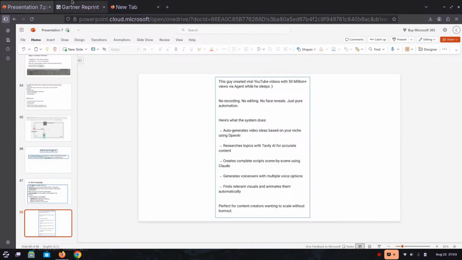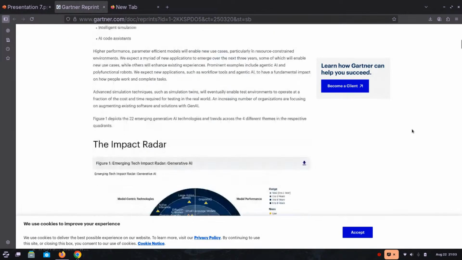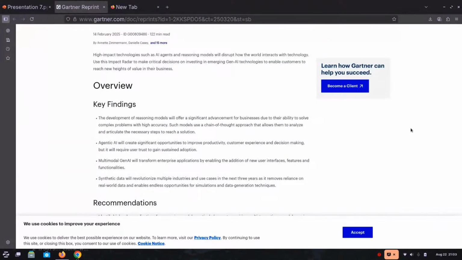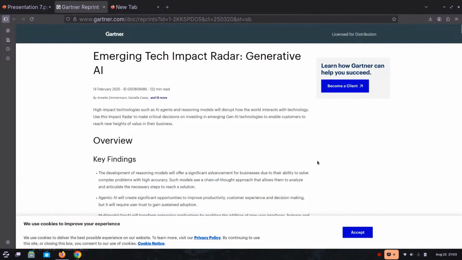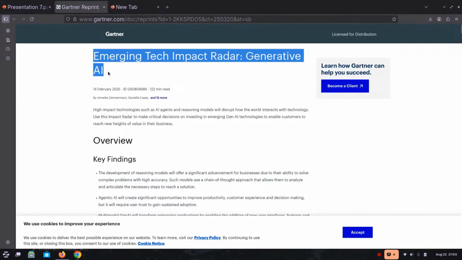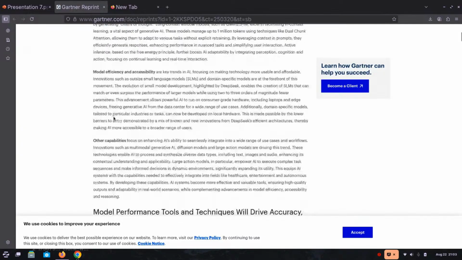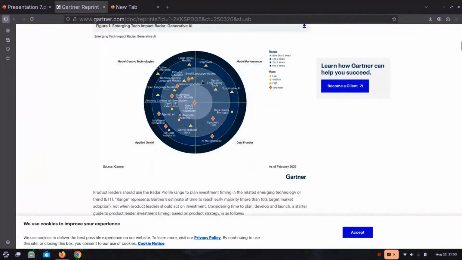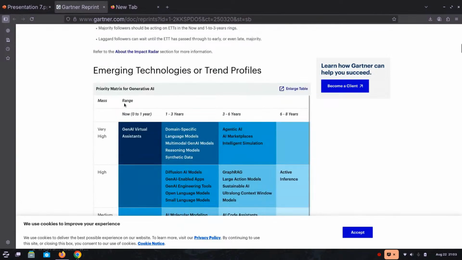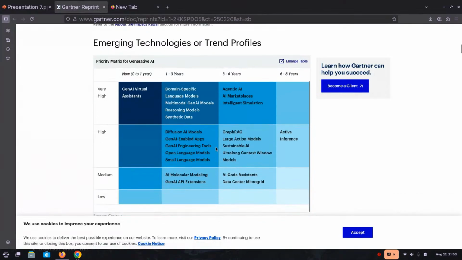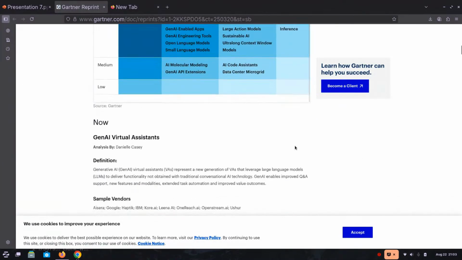Also, one more thing I brought for you. The last thing you can do is catch up with the trend. People ask me on LinkedIn as well what to do to catch up with what is actually trendy. There are research papers released, like the market research Emerging Tech Impact Radar for generative AI. It is a good paper, and after researching it tells you what is going to trend: in 0 to 1 years, virtual assistants and gen AI; in 1 to 3, domain specific language models. So it has prepared lots of stats for you.